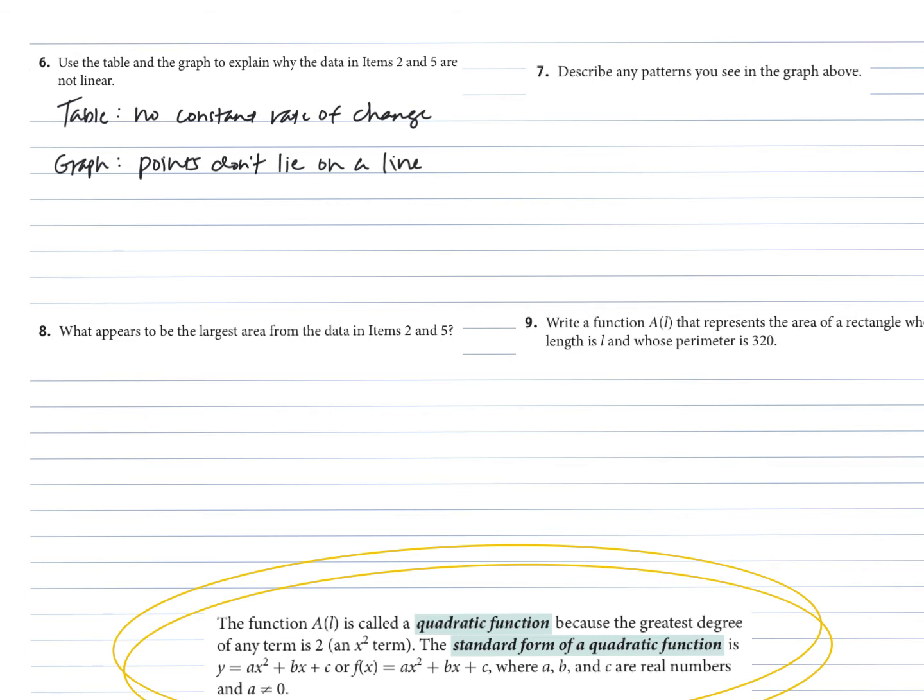Just like we did when we were looking at number 3, where we described any patterns that we observed in the table, I want you to do the same for our graph. So go ahead, pause the video here. See if you can notice any patterns in the graph on our previous page.